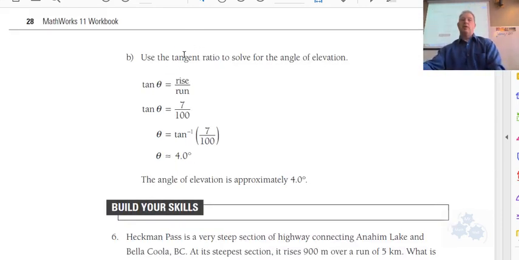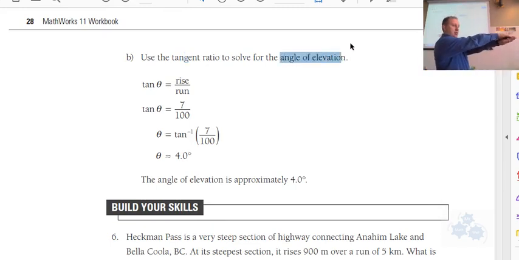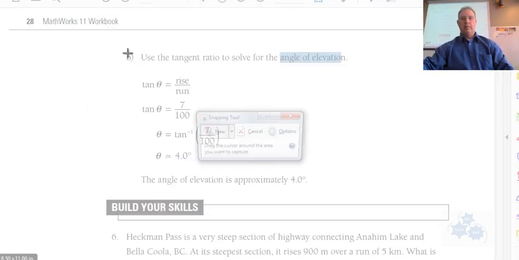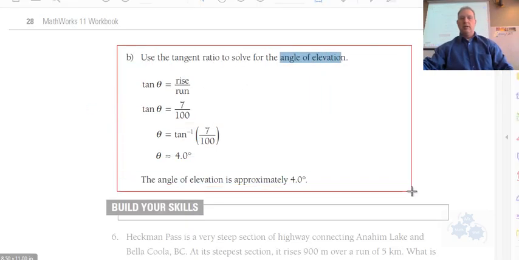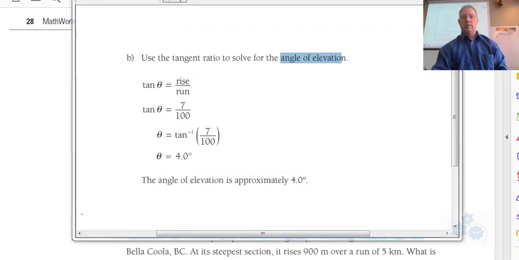Okay, use the tangent ratio to solve for the angle of elevation. Remember we talked yesterday about an angle of elevation. If you have a flat surface and then you extend your arm, or you extend the triangle up like this, this angle between my two arms right now is the angle of elevation. It's how much I've raised up from horizontal. So if we're talking about the road, and maybe I'll just clip this into our notes. Okay, so I can work with it here.